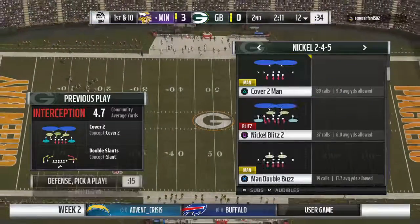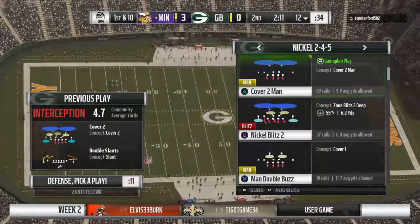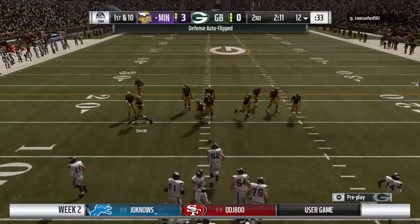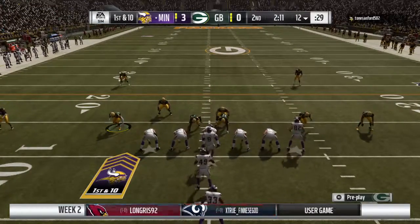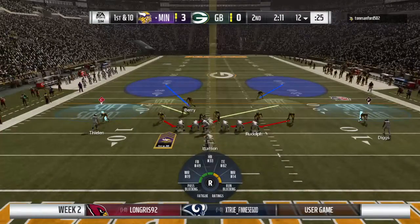Brandon, this is why golfers do their best to never count a score in their head before the ball goes in the cup. This looked like a slam dunk for points on this drive, didn't it? Instead, they throw an interception, and they're going to come away empty. Cousins and the Vikings with a 1st and 10 at their own 12-yard line.